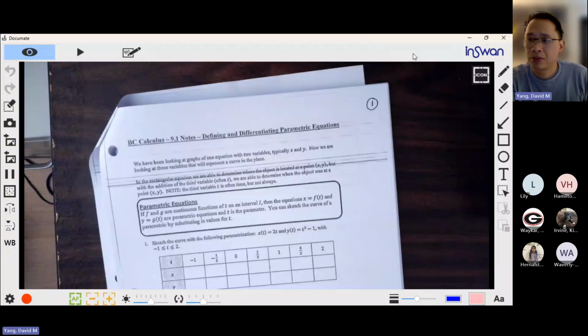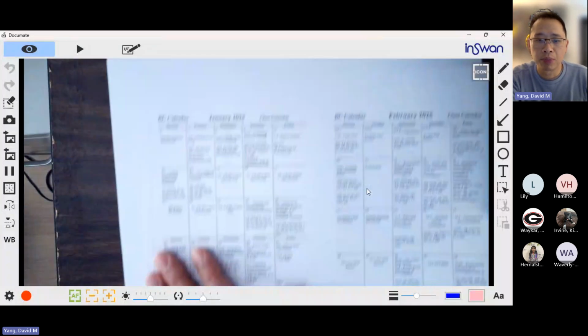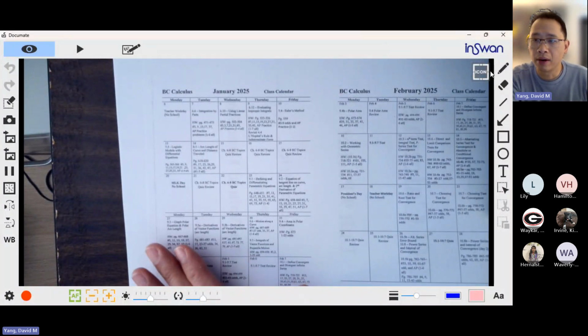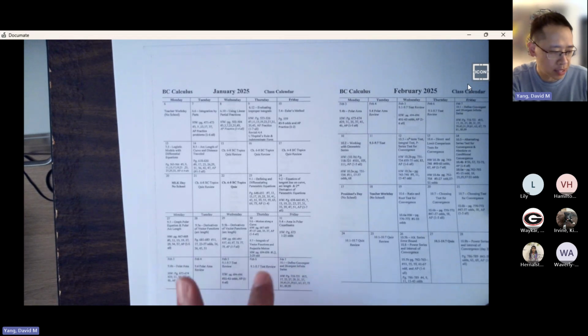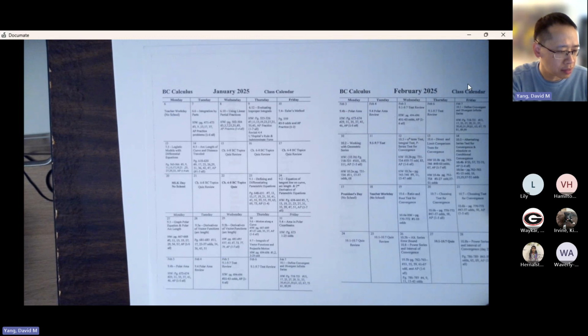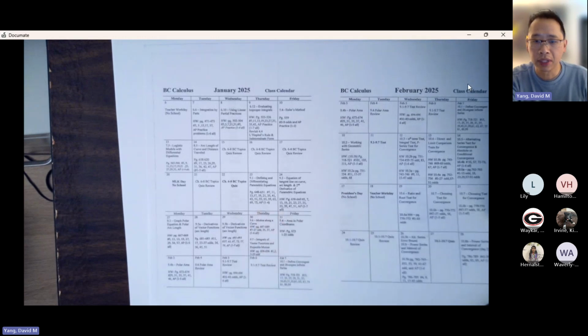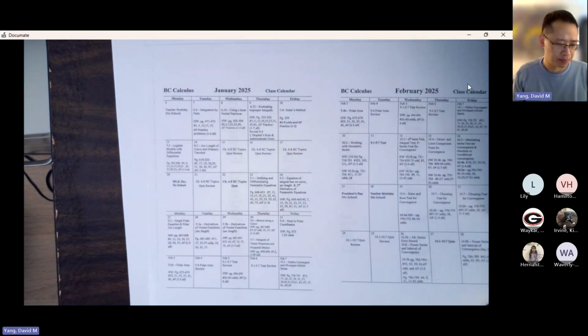I probably need to give you an updated calendar later on. The calendar shows a lot of problems from the textbook pages, but I did not provide the textbook pages for you. So we're basically just going to be working out of the packet, and the packet will just have classroom problems and AP practice. So I'll give you an updated calendar with the associated pages, because right now the pages are textbook pages that we're not going to use.